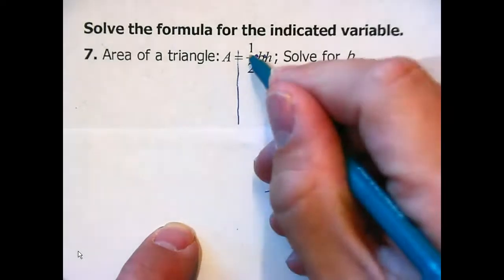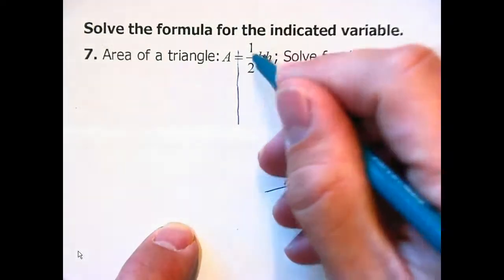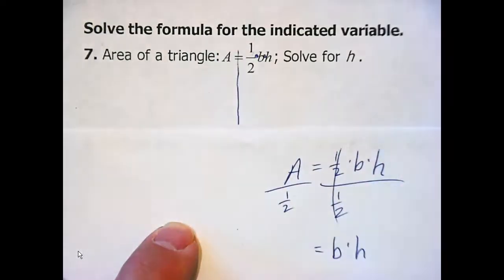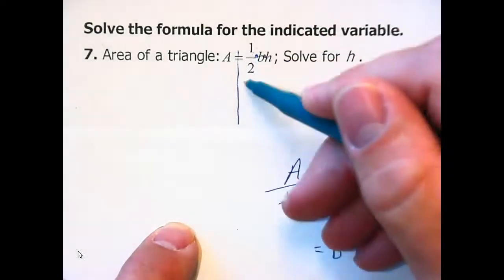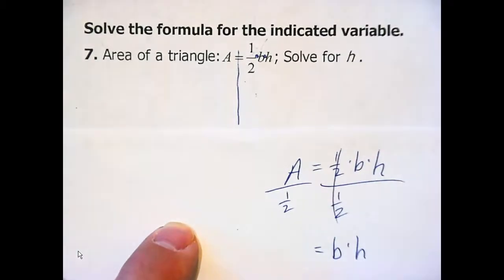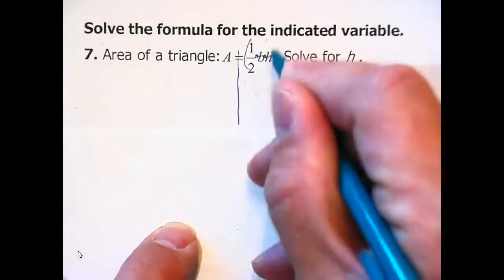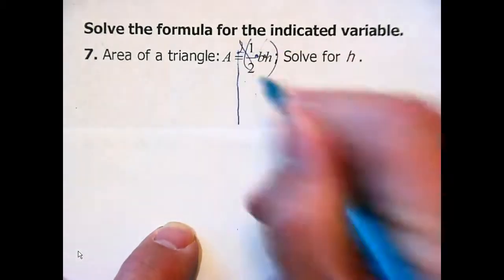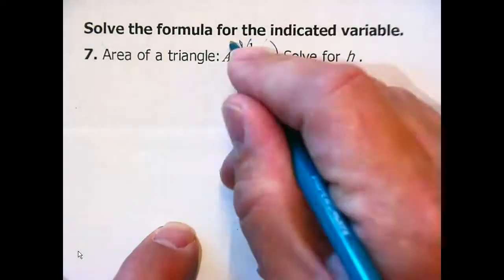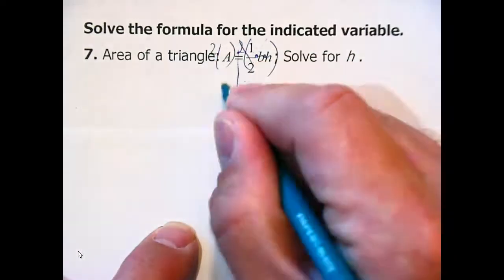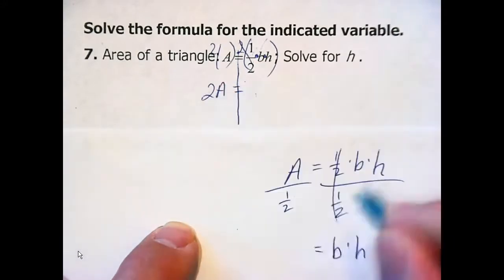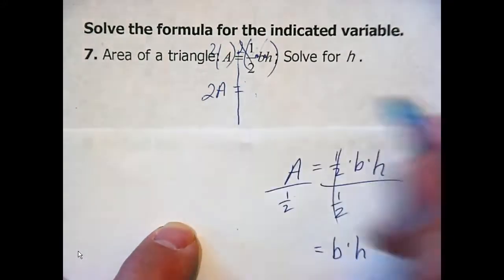So rather than dividing by a half, when you're dealing with a fraction, if you just flip it and multiply, you can do it that way. That makes it easier. When I multiply by 2, that does the same thing. So if I multiply this whole thing by 2, that gets rid of the 1/2, because 2 halves make a whole. And I multiply this by 2, that gives me 2a, which is much nicer than a over 1/2. Okay?